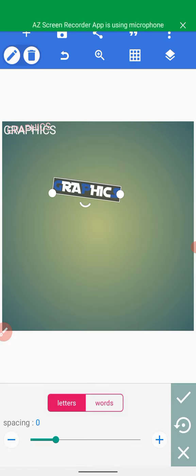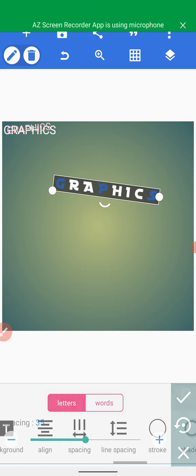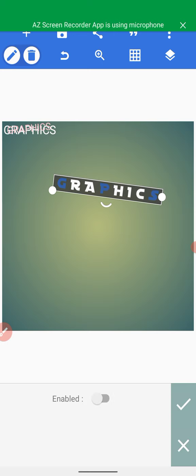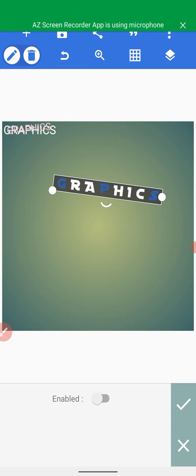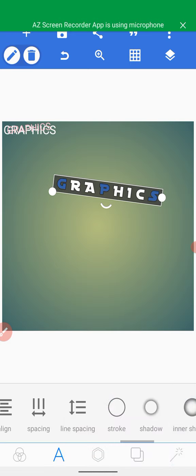This spacing is for giving your word spacing. I see in the graphics they are giving themselves space as I'm increasing it like this. And line spacing too as well. This stroke, you get to know it is very used. It brings out the, let's say, extra writings at the back. It gives it a color. Let's see it. Are you looking at this graphics? If I enable it, you see the way it brought out the writings.